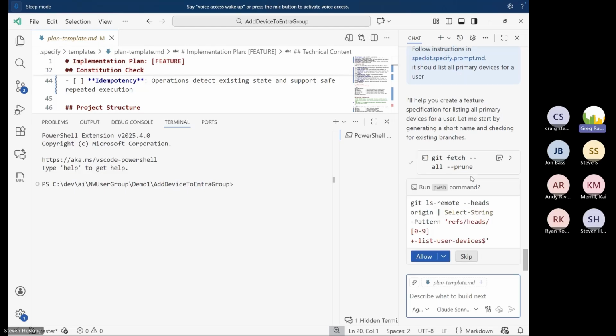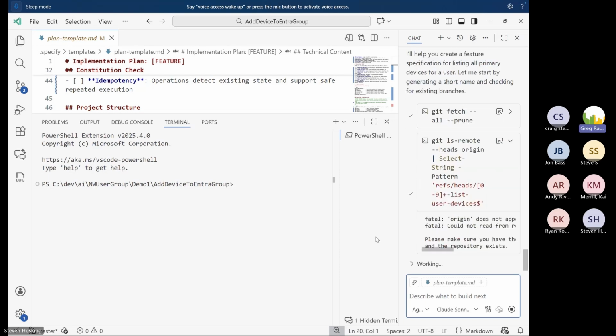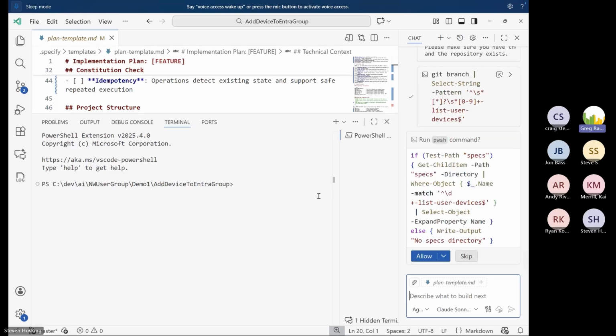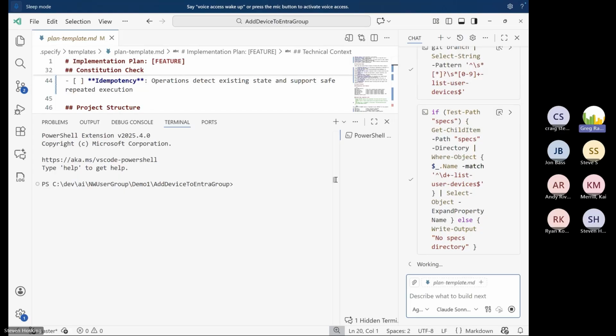Don't really be too concerned about this, but what it's doing under the hood is it's creating a branch in the Git repository to go, this is your new feature. So what you'll see down the bottom here is, see how it says master? That's going to change in a second. It is going to change to list devices, 001 list devices.